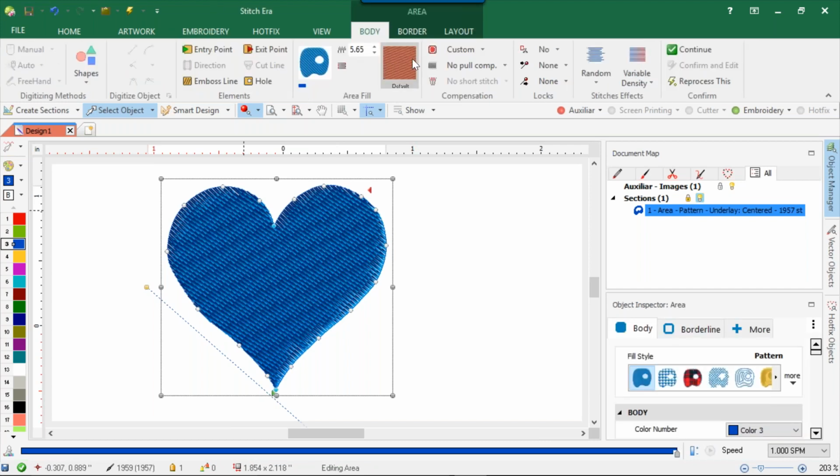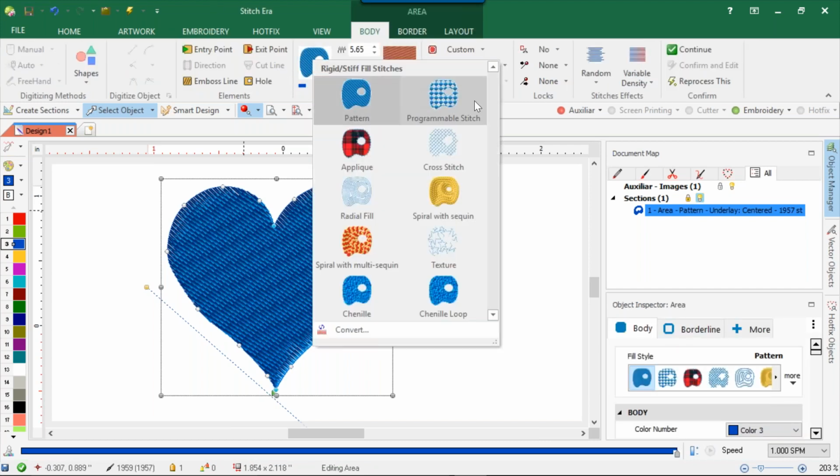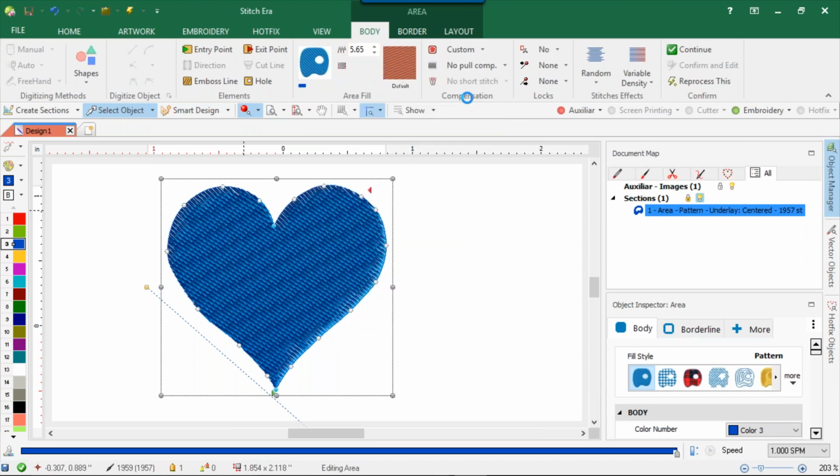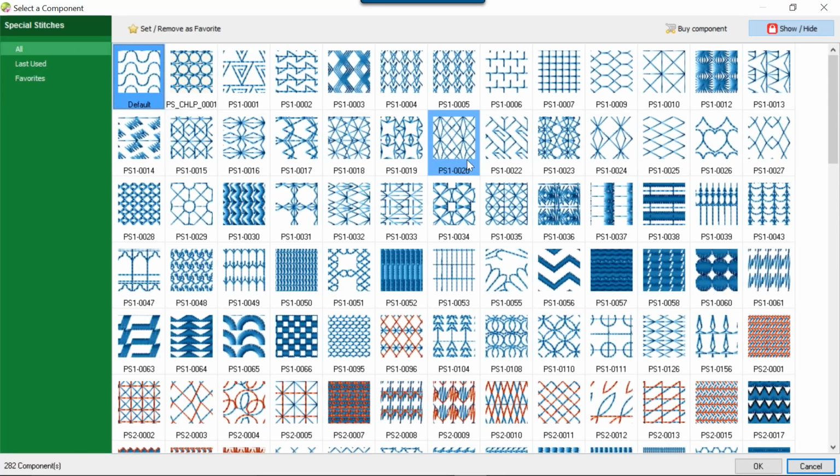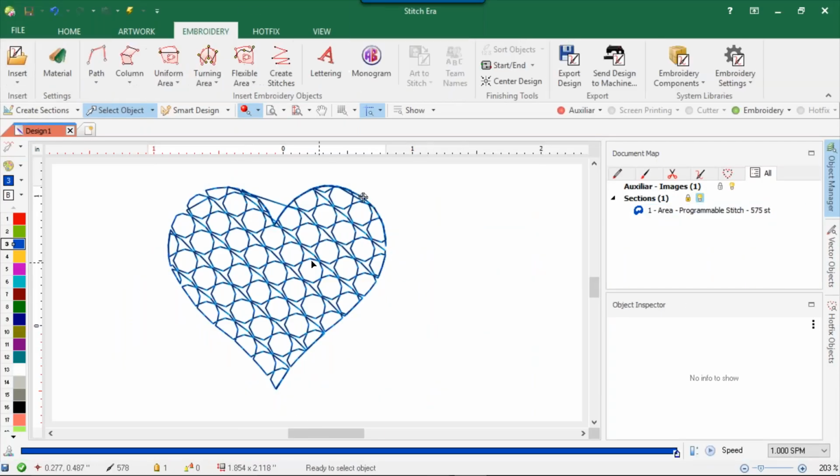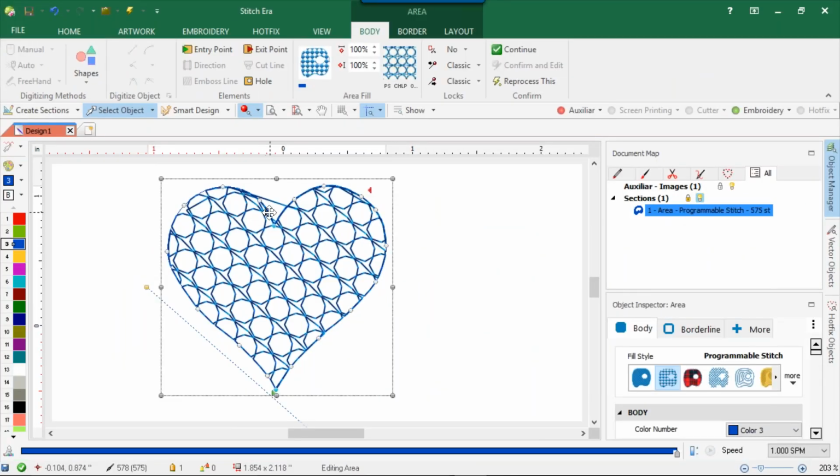The next pattern fill we're going to look at is going to be Programmable Stitch, okay? This is another filled stitch style, and you get to choose which one you want, okay? And we'll try this one first. This is the default. We'll actually do this one here. And now the way that these work, okay, number one, they always work best with a border color, okay, because the ends are going to be a little bit distorted, okay? Changing your start and end points does help. Okay, so if I start and end right here, it will configure the stitches a little differently. But what you want to do is you definitely want to add a border to this. It'll definitely clean it up for you.